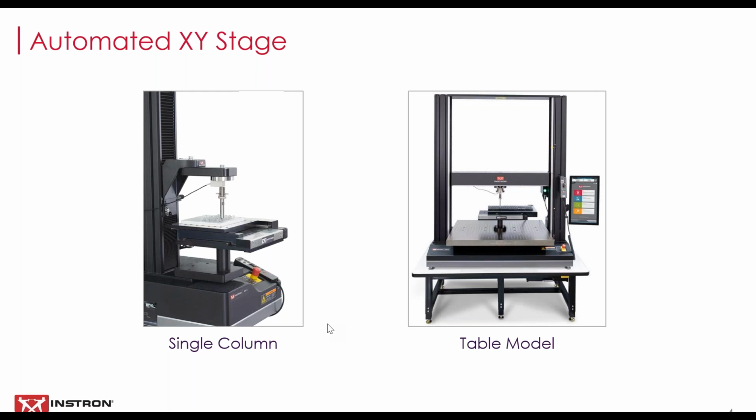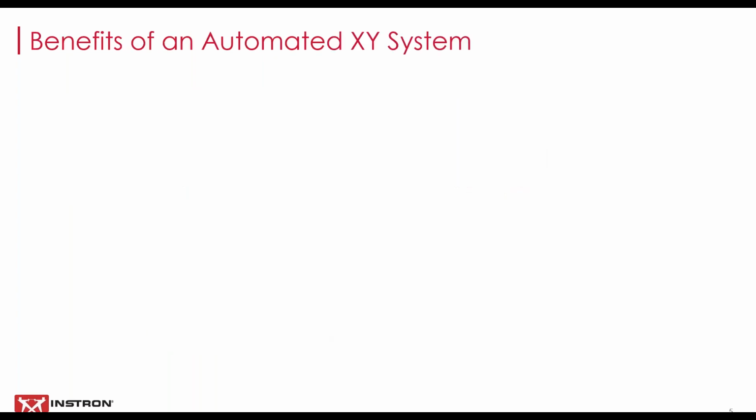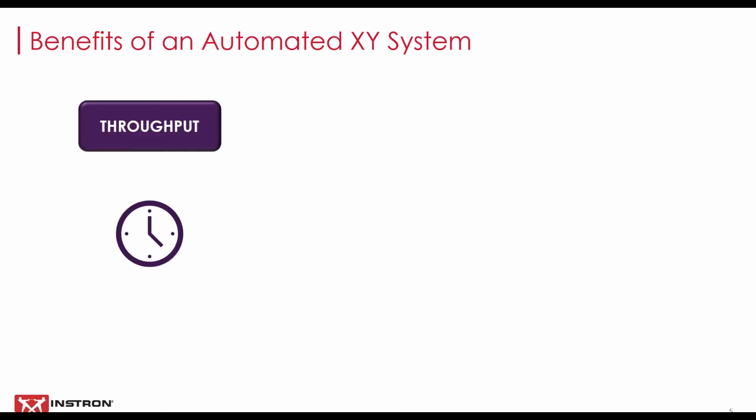So there's really a wide range of tension, compression, and bend tests that can be set up on an XY system as long as the proper fixturing is used. The addition of an XY stage to a test system can bring several benefits to the lab. The first is throughput. It enables customers to increase throughput and thus reduce the overall test time.